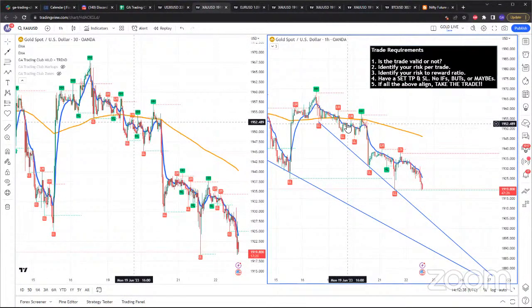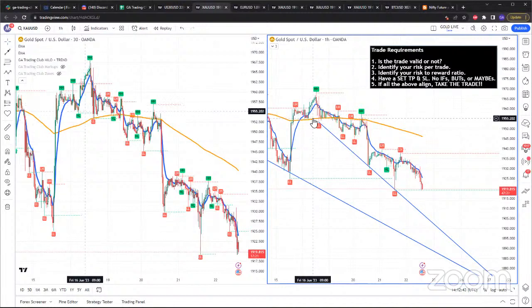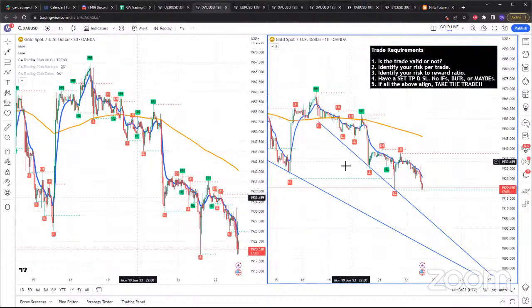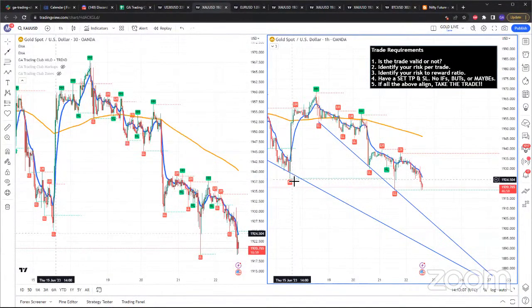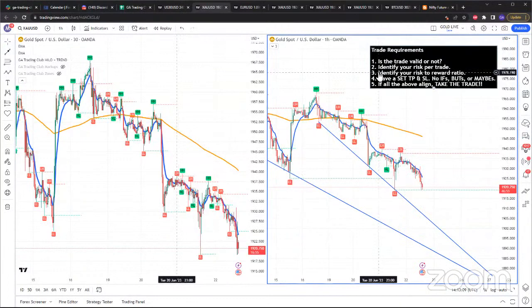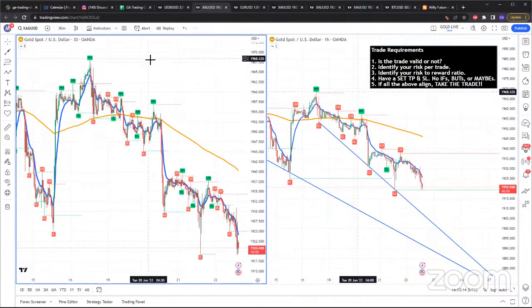So always divide structure into maybe 4 parts or 3 parts, whatever. And then if you're taking a sell, you want to take the sell on the upper third or upper quarter of that structure. If you're taking a buy, you want to take the buy ideally on the lower third or lower quarter. For the sell here, you shouldn't have been taking the sell on the bottom third, because gold would have easily completed that structure and reversed all the way back up and stopped you out. So you always want to do your probabilities while taking that trade and see how far this can go away from me.